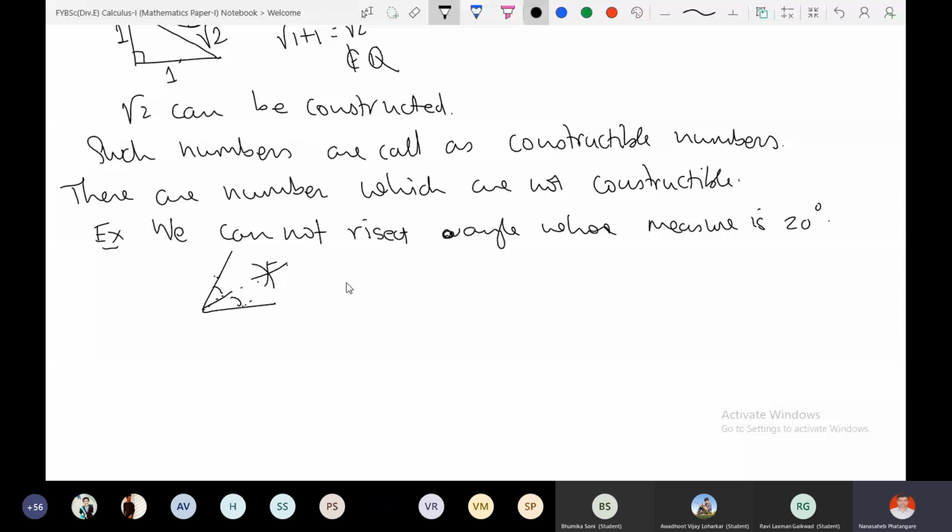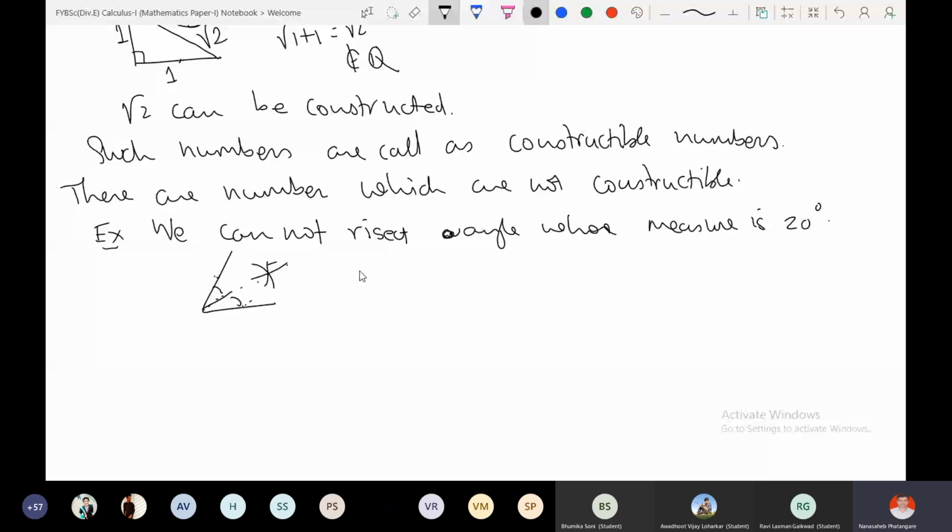This is actually construction. But you cannot trisect all the angles. So trisection of some angles is not possible. That means some numbers you cannot construct actually, right? So you may not understand all the details right now, but you can read further literature about such things, which has applications in general algebra. Okay, fine. Our main issue is root 2.